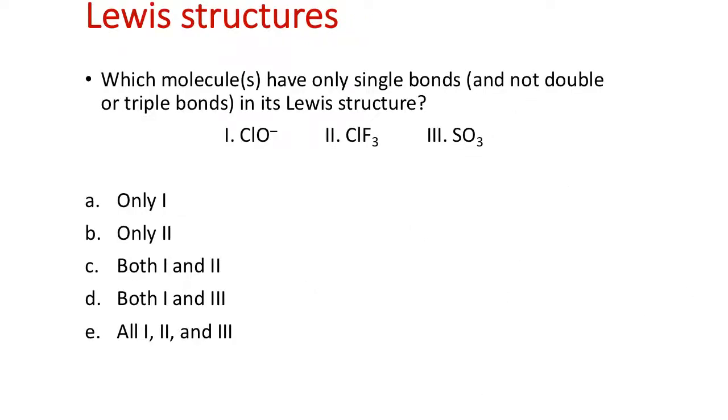Okay, so let's come back to Lewis structures. Chapter 9 is going to be tricky if we can't do Lewis structures, so let's make sure we have some Lewis structures down pat. This question here is asking which molecules have only single bonds, no double or triple bonds in their Lewis structures. Okay, let me see where we're at with the question. Let me give you guys about 2 minutes to continue working on this problem.